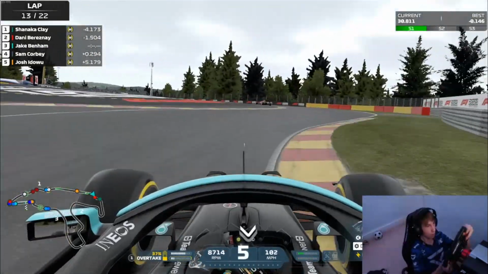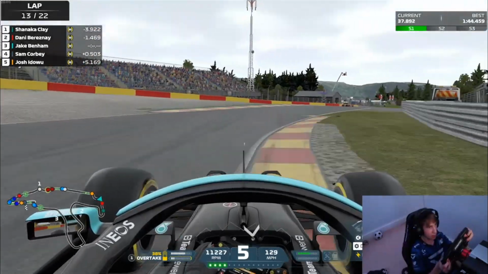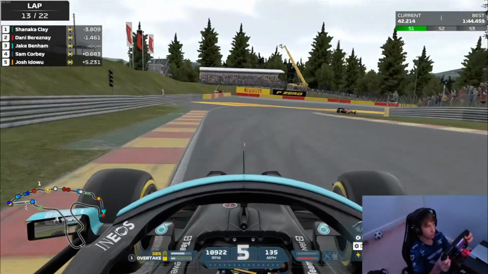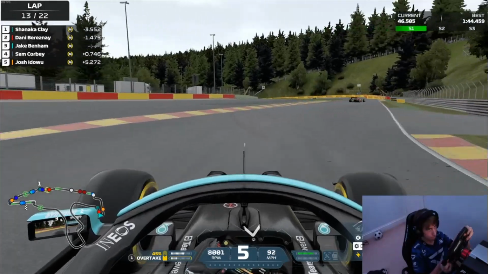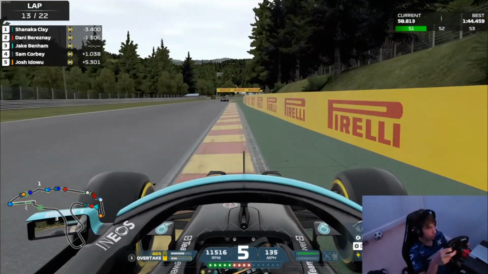See, I'm right behind it. We're working together here to catch back up. Car in up to the white line. I'm P15 now apparently, even though I was P13. It seems to have bugged out. So we're pretty much already out of the DRS of Sam Corby, and it's only been half a lap.